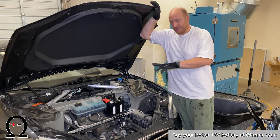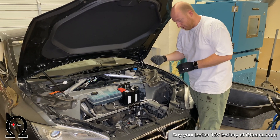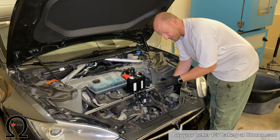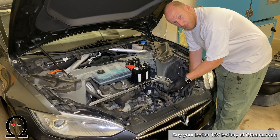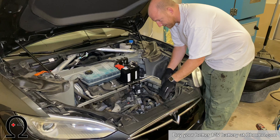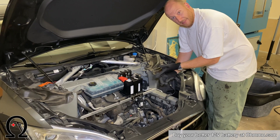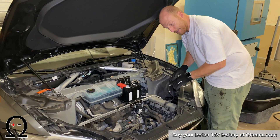Now do the reassembly. Re-secure the frunk, which is the big plastic liner. Before securing it, pull the connectors for your light and for the emergency release through the tub — on this example you do need to secure these inside the tub, or else they'll be hidden underneath the frunk and you won't be able to plug them back into the carpet liner. Pull them through and press the rubber gasket into its spot. Then secure the two big 13-millimeter bolts and the smaller 8-millimeter ones up front. Re-insert the carpet, plug in the light and the emergency release button, and then replace all of the plastic trim, which will clip into place.